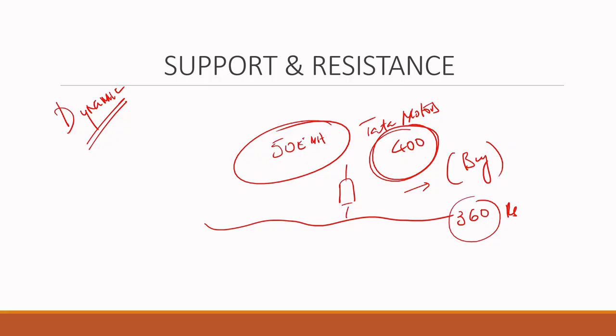Now what happens is that whenever I told you about support and resistance, say suppose the price is here and 360 is here, your ideal buy point, if you want to go long in the market, is that you wait for this dip to 360 or at least near it. If you buy this one, because you have a support here, probably you can keep a stop loss of 358 or even 350, and then wait for at least 10-20 points or whatever target you have preset in your trading system. So this acts as an ideal support system.